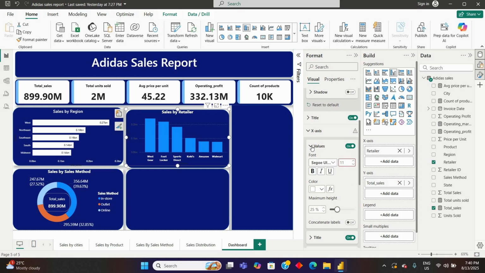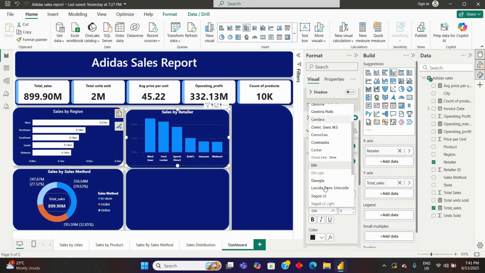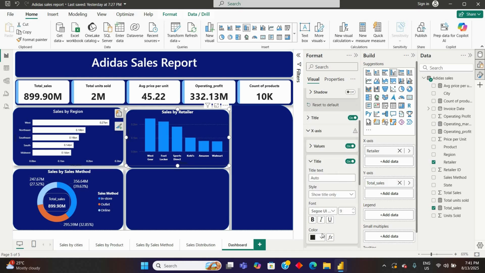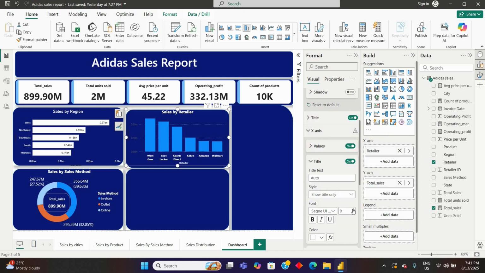And so we are good with this x-axis value. And for the title, we can just make it Sergio semi-bold, and then we can have something like it to be white also. Let's increase this. Okay, and this is fine.